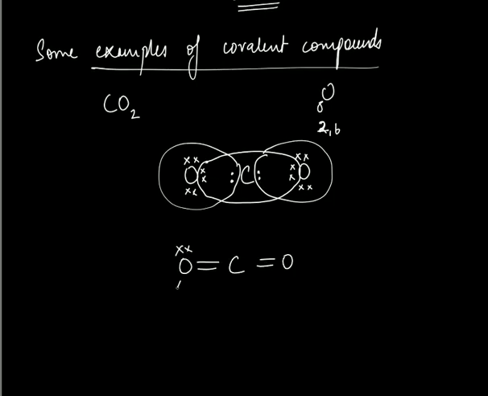and the lone pairs of electrons are intact. So there are a total of 4 lone pairs of electrons, and we have four bond pairs. We have no single covalent bond, we have two double covalent bonds, and on each oxygen we have two lone pairs. And it's a linear shape. If you can see, it's a 180-degree angle, right? So we are not discussing bond angle, but at least you should know about it.